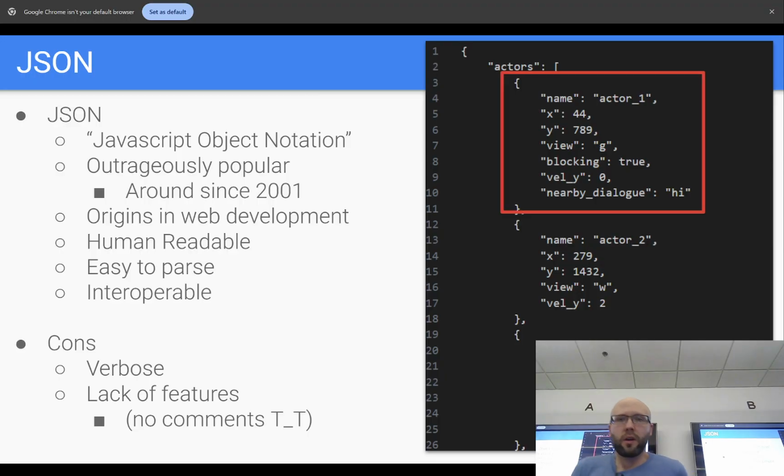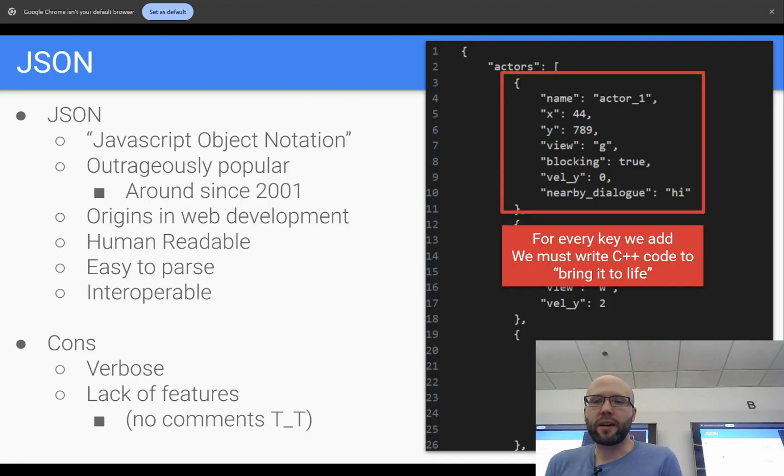Okay? If you look at a block here, for every key we add, we're going to have to write some C++ code to make these keys mean something. So when you are developing your homework 4 and when we go to homework 5, you are going to have to write some of these keys, but the keys themselves don't mean anything special.